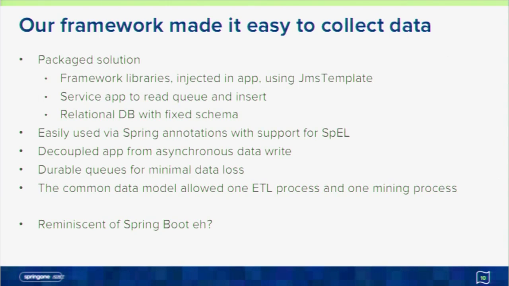Yeah, so our framework made it very easy to collect data. With this chassis framework, our internal framework, we packaged an easy solution that made it easy for applications to use Spring annotations to decorate their code, to capture data about what was happening within their applications, and then move it out to that local queue and off to the database. We then expanded upon that to allow them to use Spring expression language in those annotations to create a richer set of data capture. And then because that data capture and the consumption were decoupled from each other, those two things could scale somewhat independently of each other. And then we implemented durable queues in certain cases to make sure that we didn't lose information that was relevant.